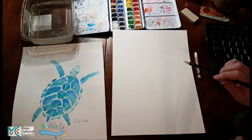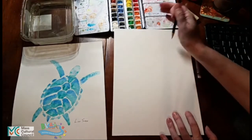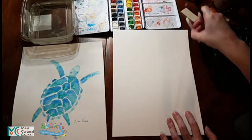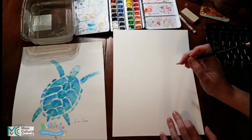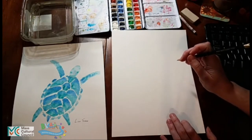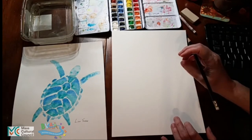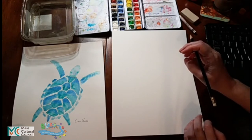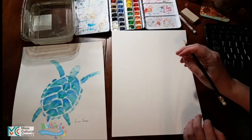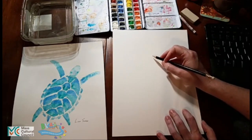Alright, so we're going to draw a turtle. A turtle is pretty much an oval. We have this turtle swimming, so it's sort of at an angle. It's nice to put a little bit of movement in your animals if you can. It engages the reader or the viewer a little more than if it's just a stationary animal sitting. We like to see things in motion in general, but it depends on the kind of animal you're drawing and what they're doing. If you're drawing a lion lounging in the sun, they're probably going to be pretty stationary. So it's all up to the scene you want to set. But this one is swimming in the water, so we want to give it a little sense of motion. So we'll give it an oval.